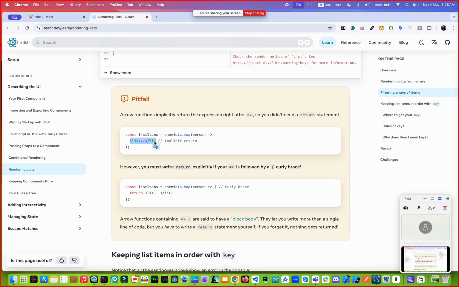So basically, if we are getting some output only for one line, then it is possible. But if you want some conditions in between and this particular return, then you can do this.